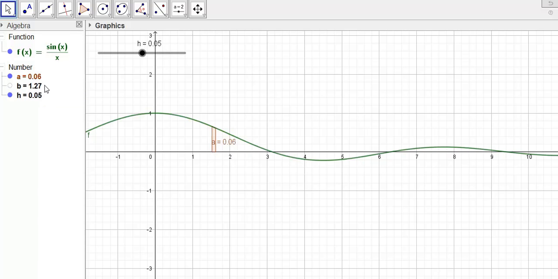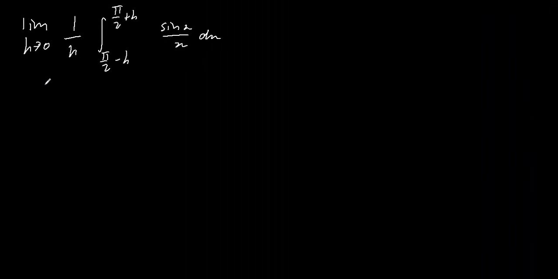But how? I hear you ask. Totally, because we don't have GeoGebra when we are doing our exam, right? So how do we go about solving this messy, complicated integral looking thing? Okay, first off, we cannot integrate sine x over x just by using u substitution or integration by parts or partial fractions or whatever we do in 3 unit or 4 unit or 2 unit. None of these methods of integration will help us solve this sine x over x. Trust me, I tried all of them. So how do we go about this?